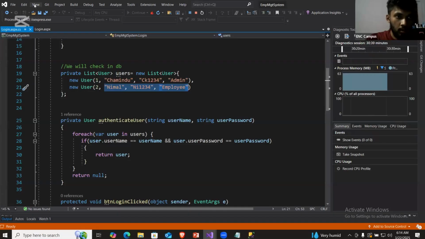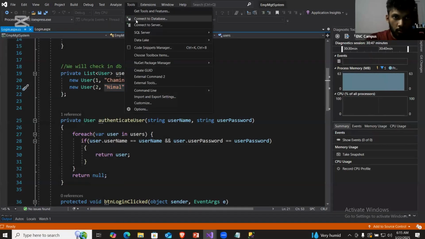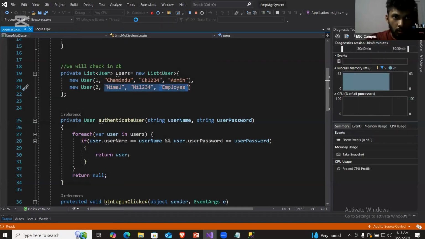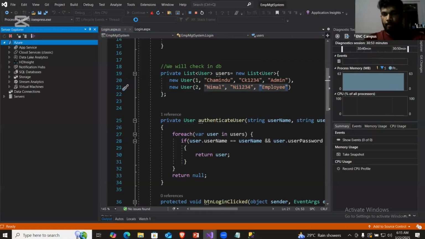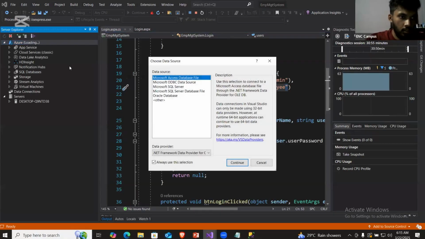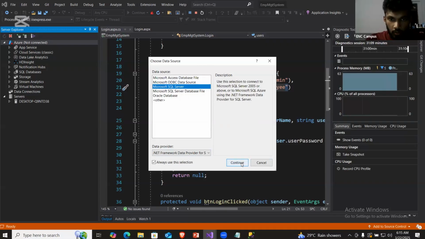Here in the view, in these tools, go to connect to a database. Here, choose the source as Microsoft SQL Server. Let's continue.